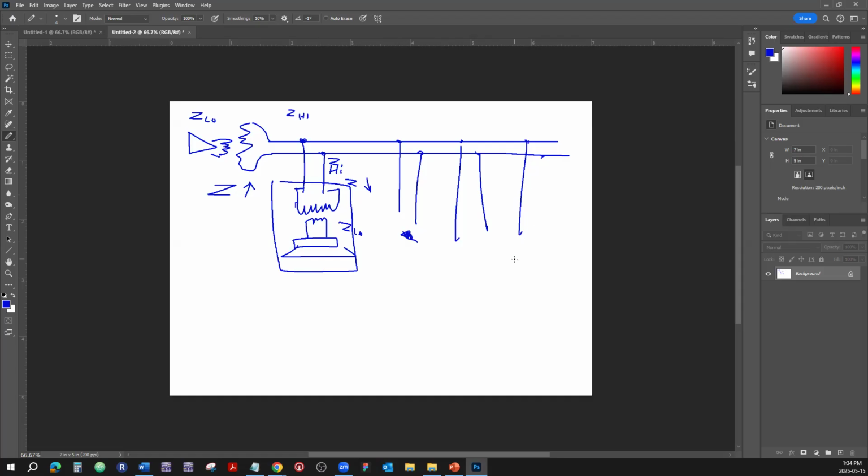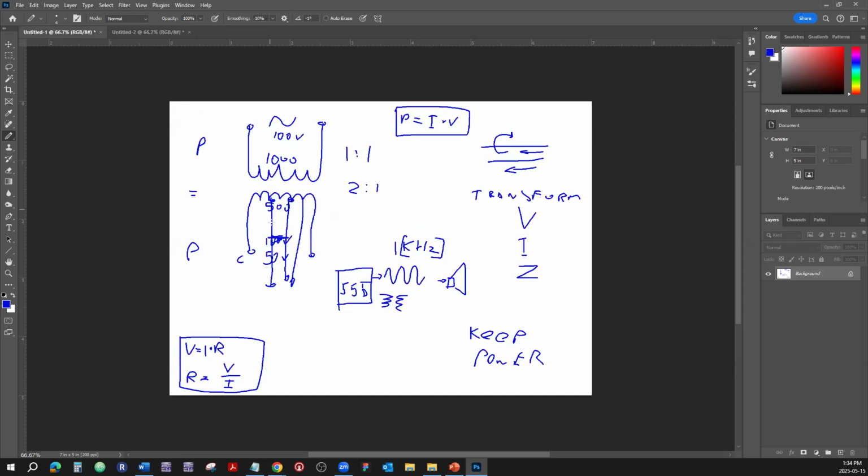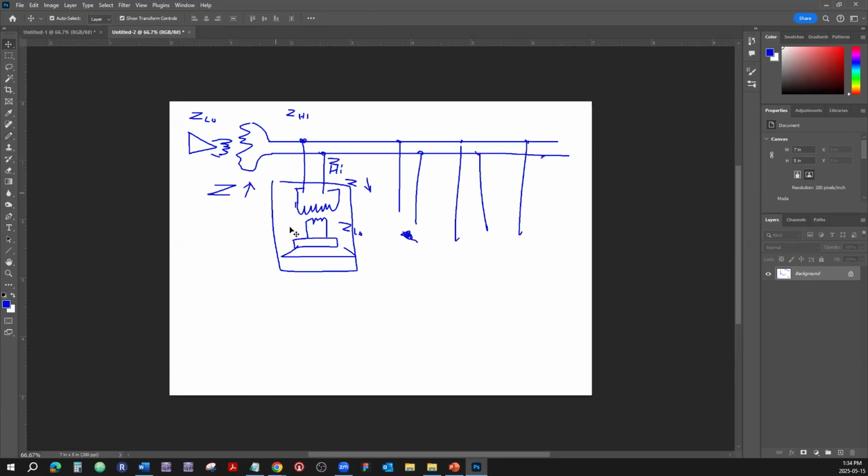What do I mean by that? Well, remember when I showed you those here, we can have different tappings. Well, those transformers here also, we can have different tappings, and we can use whichever tap we want in order to transfer just the amount of current that we want here, or the amount of power.